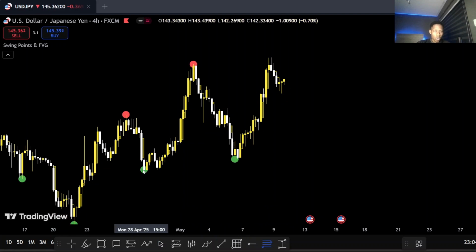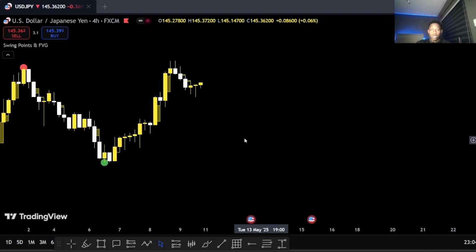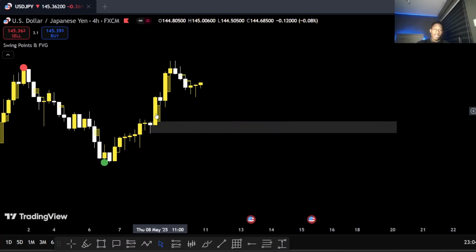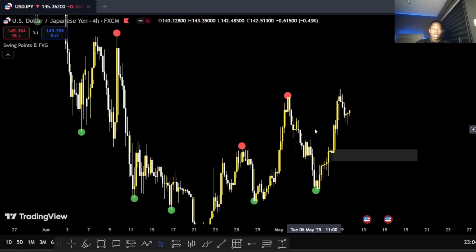But one thing I'm also noticing about UJ, as you can see, this one was really nice because it was hugging relatively just below the fair value gap, and with this one it's quite different, right? So my anticipation is that maybe price might want to come and respect this zone over here, this fair value gap and this order block, so we can come in with buys over here and then push it all the way to the top. But it's just a matter of patience, guys, especially with UJ.